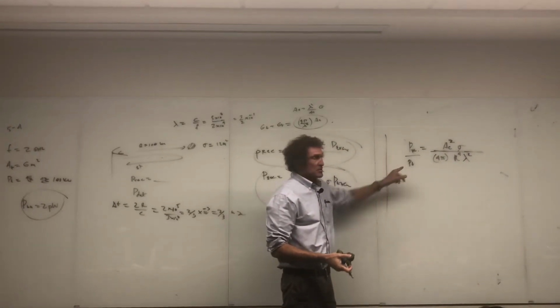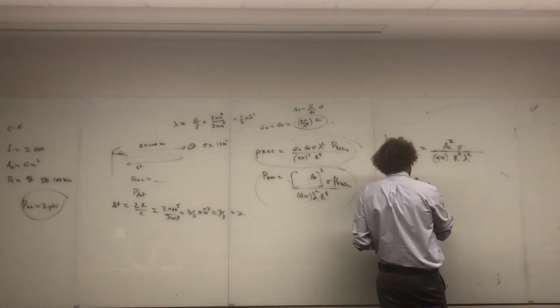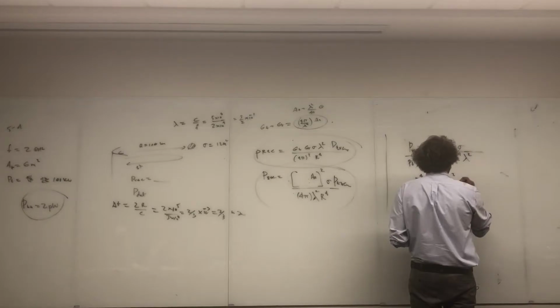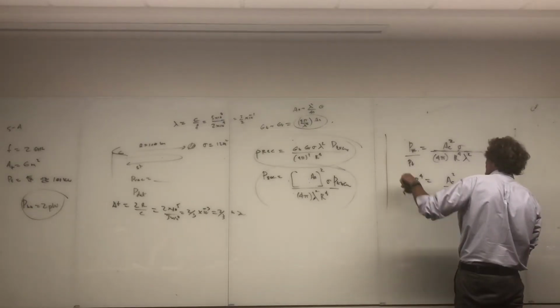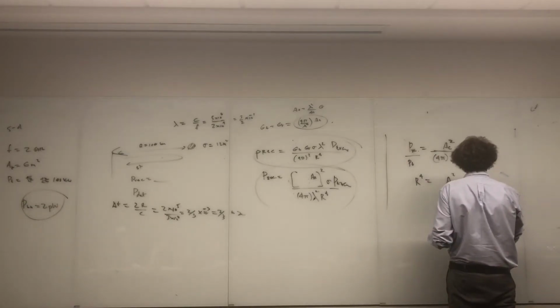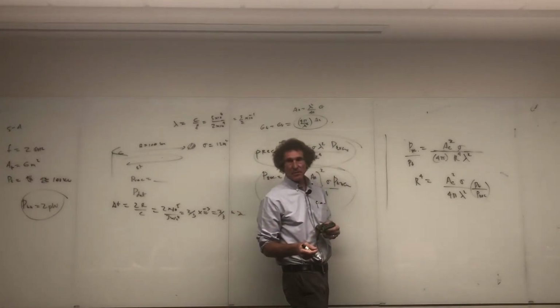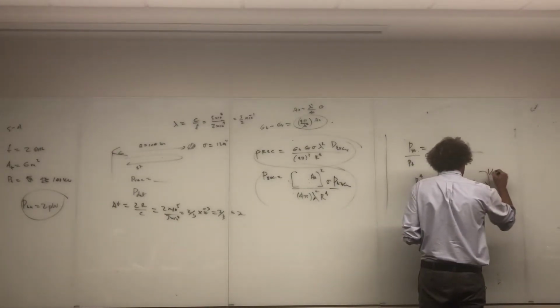Now they give us this ratio, and we're going to solve for r to the 4th. So I'll take r to the 4th on this side and say it's equal to the aperture squared sigma over 4 pi lambda squared, and then multiply by the transmitted power over the minimum received power. That would be r to the 4th. I'm just manipulating one equation. So I'll take the 4th root over here, and that should do it.